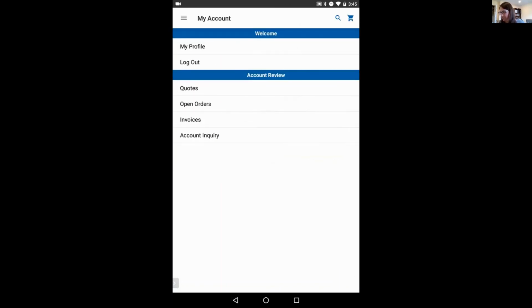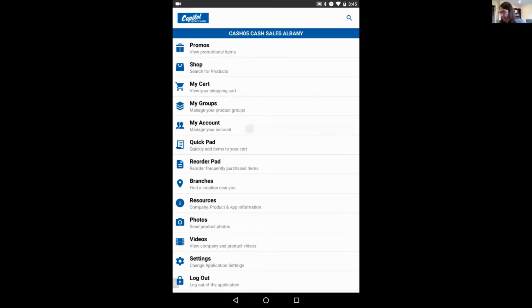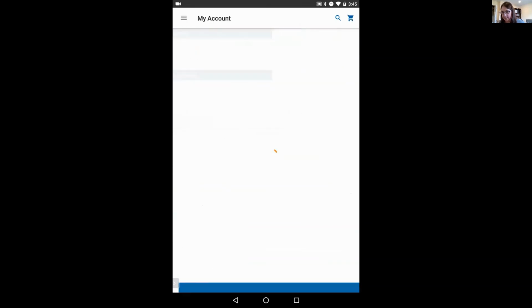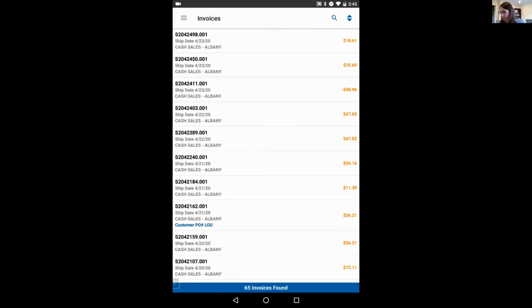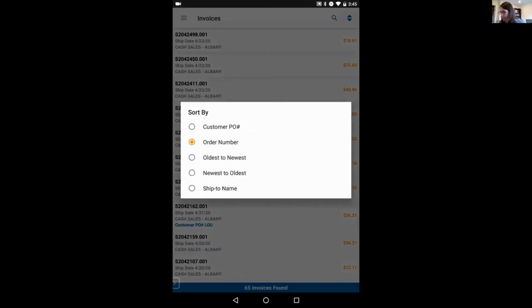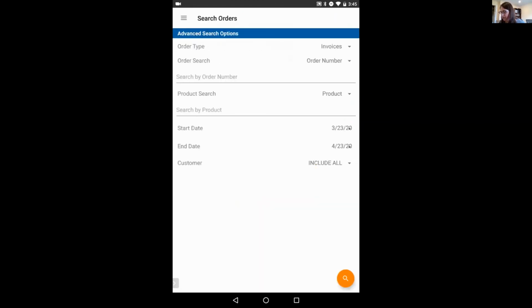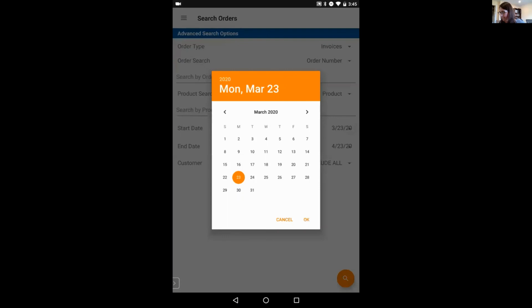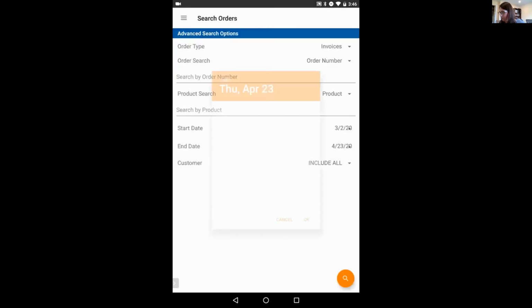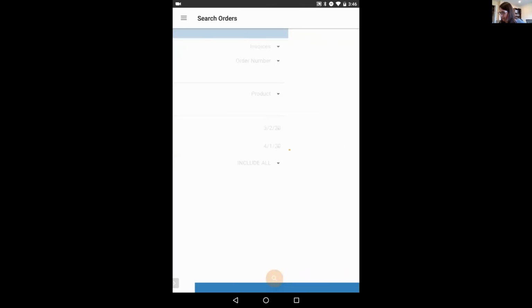So what I did, just to back up a little bit, is I went into my account and into invoices. I hit the little arrows up here in the upper right. Oh, nope, that's not what I wanted. I'm sorry, the search button right next to it. And from here, I did advanced search, and I got to where you can take the different fields. Click on that date and you can take it back 6 months, 9 months, 10 years, 20 years. It'll go back as far as July 1st, 2002.